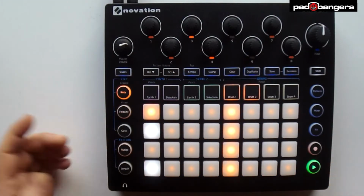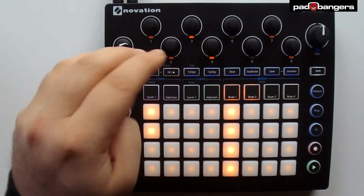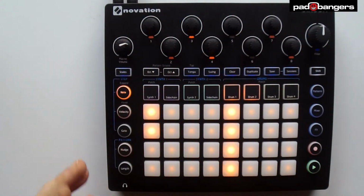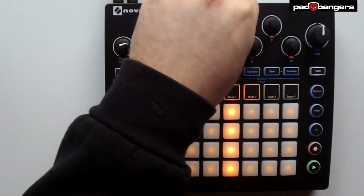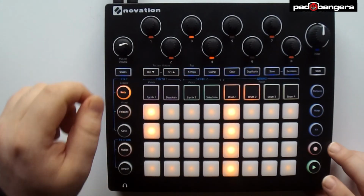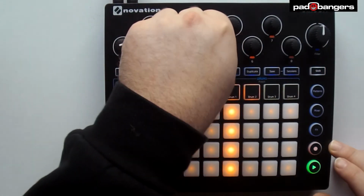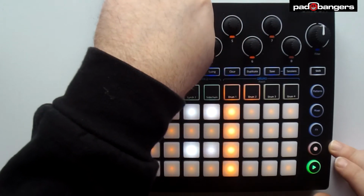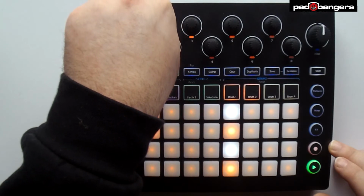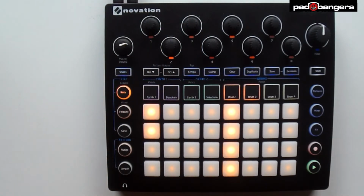Let's go back to note mode. And now we also can tweak our drum sounds here. So the first 4 knobs are tweaking drum sound 1, the second 4 macro knobs are tweaking drum sound 2. These are always tweaking the sound the same way. So the first knob is the pitch, then we have the decay, then we have a distortion, and we have a filter. Let's tweak the drum sounds a little bit. So also super easy to get more sounds out of these few samples that are included in here.